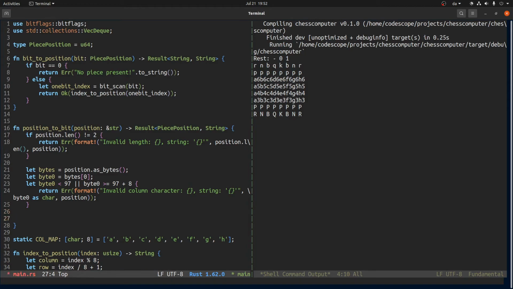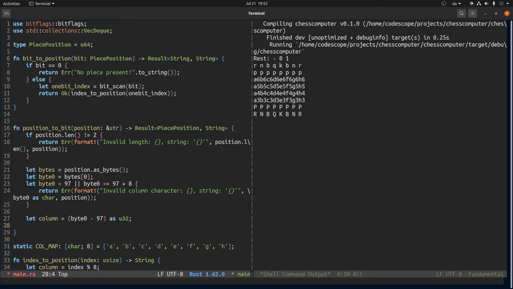Right. And now we can get a column index by just taking the value of the byte minus 97, because if it's 97, it's an A, and cast it to a U32.